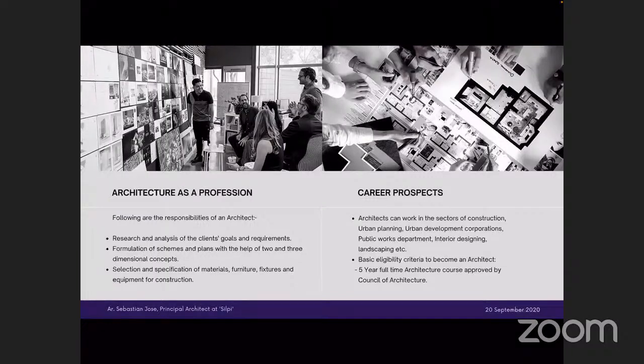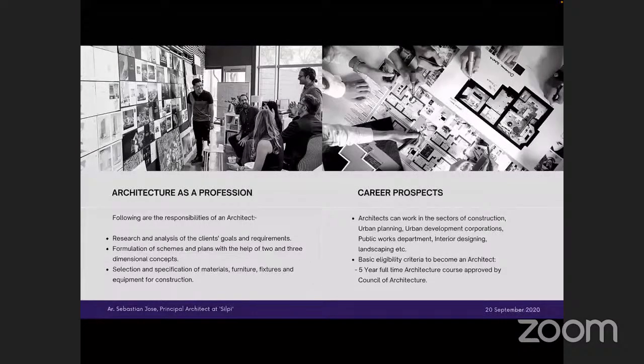You come out with your concept and you express your concept in terms of 2-dimensional or 3-dimensional drawings. And also you need to properly communicate your design to the client to make sure that both of you are on the same page, and you communicate. The idea of this communication, especially through drawings, is very important. So once you've sold the idea to the client, you need to be part of this large team which executes the project, and you take the lead role, and you specify the materials, textures, fixtures, everything to bring that final quality, final form.